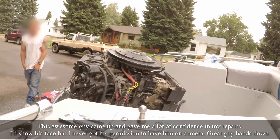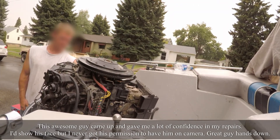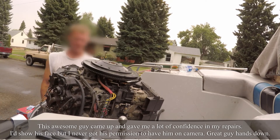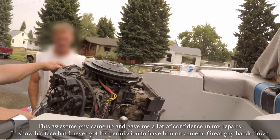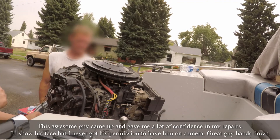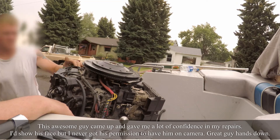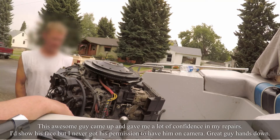Feel the back of it though — you got any experience with boat motors? Feel the back of this thing. You can feel how hot it is. That's fine, because I just replaced these guys on here — replaced all the inner workings of that. Because this side was actually felt very cool to the touch, and that side felt incredibly hot in comparison. Really? Now they both feel equally warm — actually they both feel very hot. Are these thermostats? These must be a thermostat. So then one of them wasn't open. That'll help.